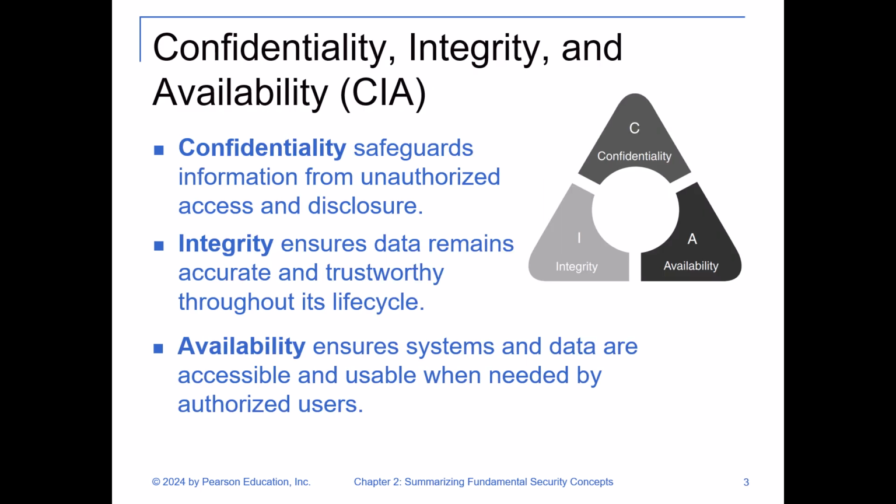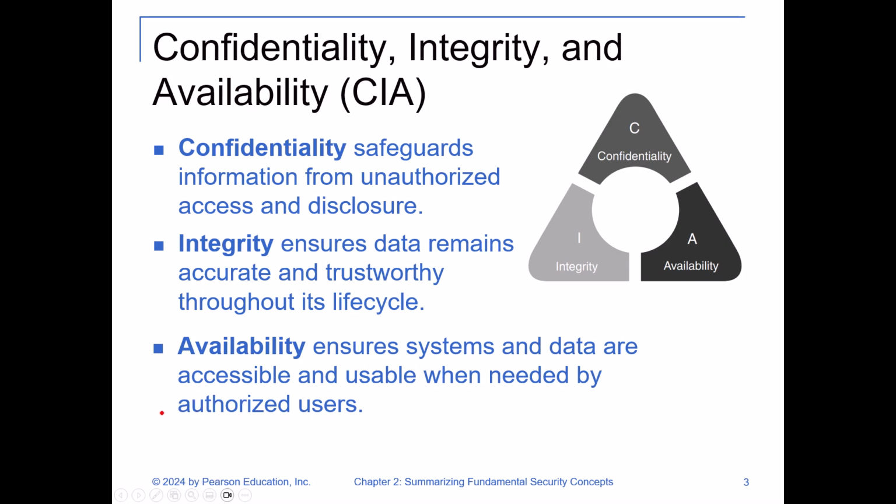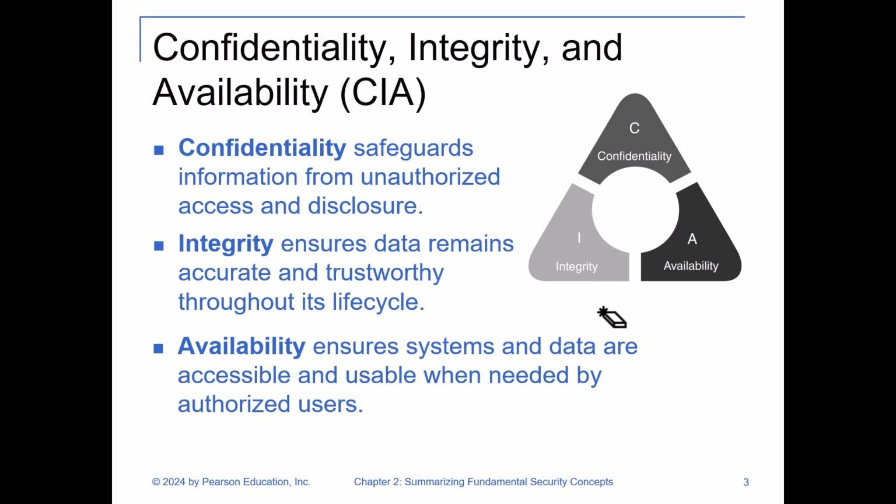Alright, so let's start with the first one, CIA, confidentiality, integrity, and availability. Basically, when we deal with anything within security, we go back to this triad. And the nice thing is, we normally want a nice balance. If we move in any one direction, we get away from the other areas. So if we go confidentiality, we do move away from availability. If we move in the integrity route, we move away from confidentiality and availability. So we do need to figure out a balance here.